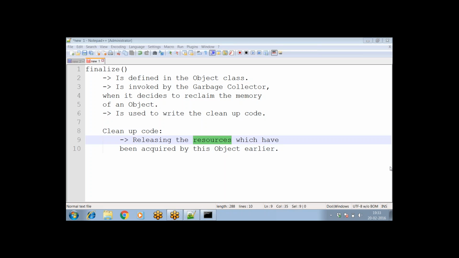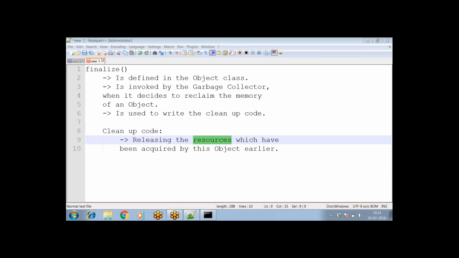Maybe it is too early for us to talk about any resource, but as of now, you can think of a resource as any object which is needed for this object to accomplish a task or a goal.